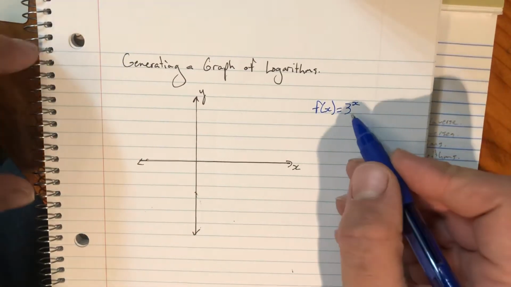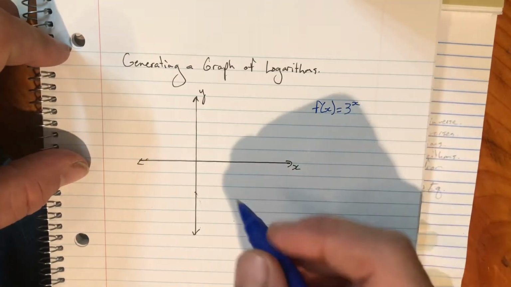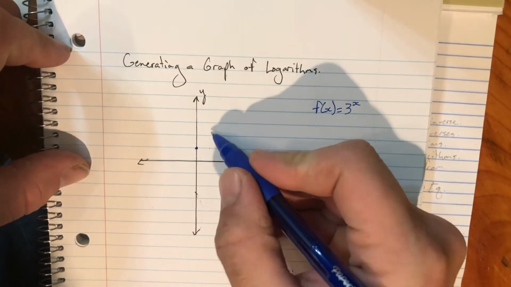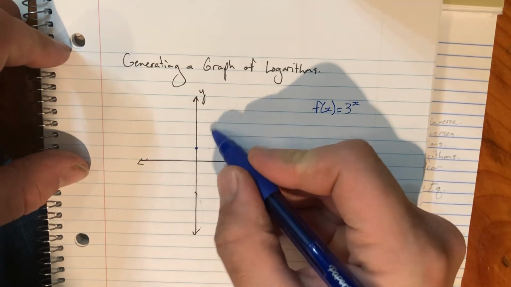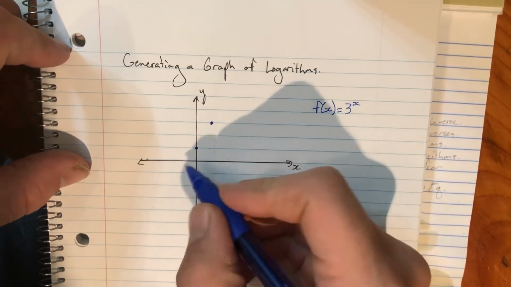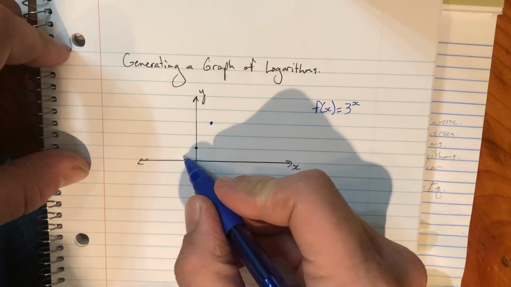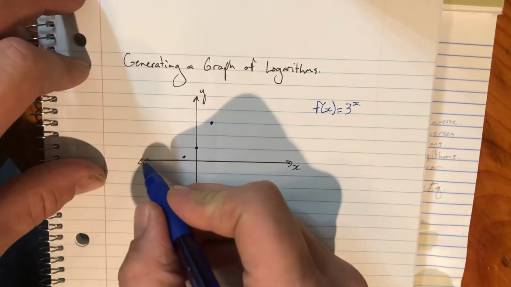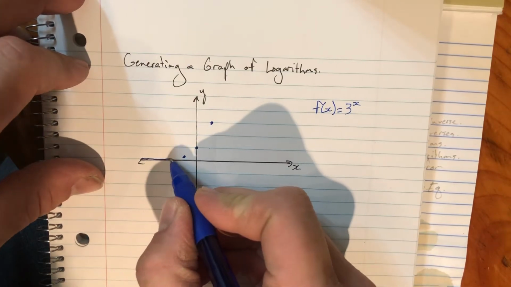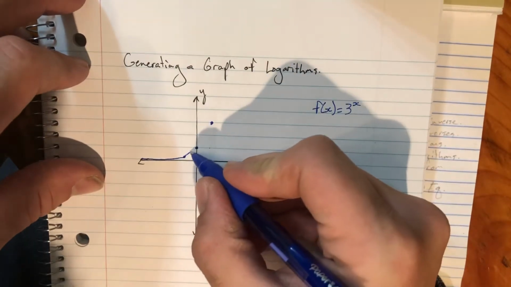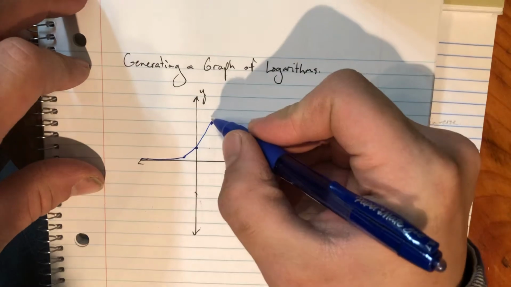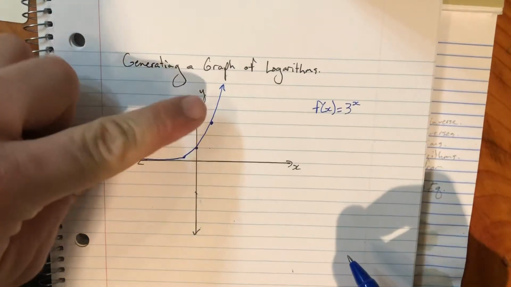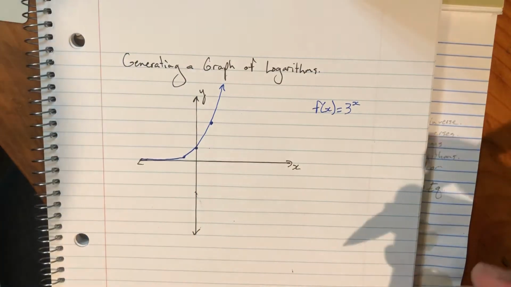So if you recall, to plot this, it has a point at (0, 1). It has a point at (1, 3), so 1, 2, 3. And it has a point at -1 and about a third. Well, exactly a third, but I'll measure that as about right there. And so there would be a fairly decent graph. Of course, we can't draw too many points because that'll go all the way up to (2, 9).